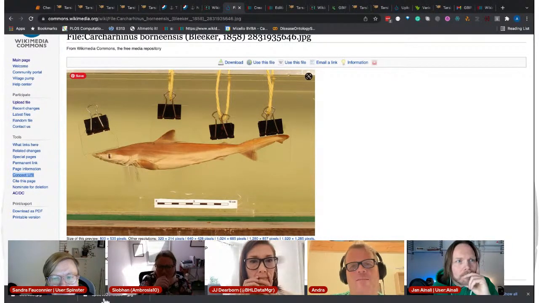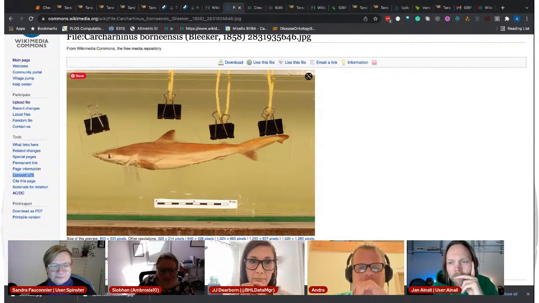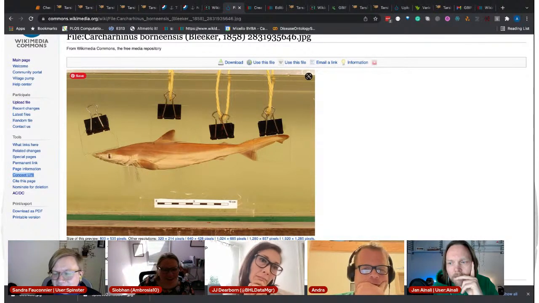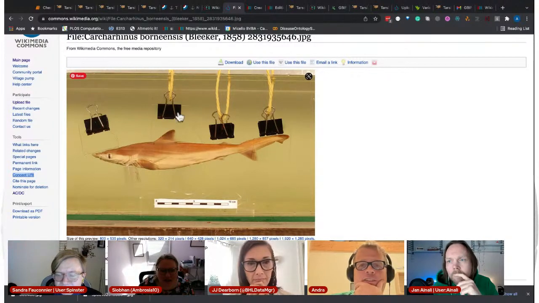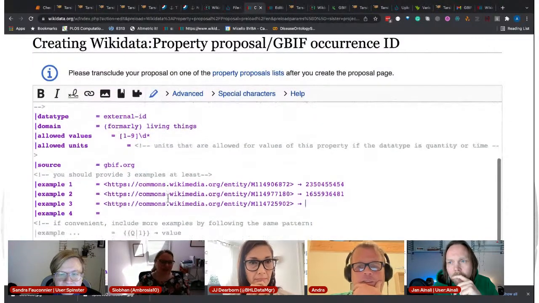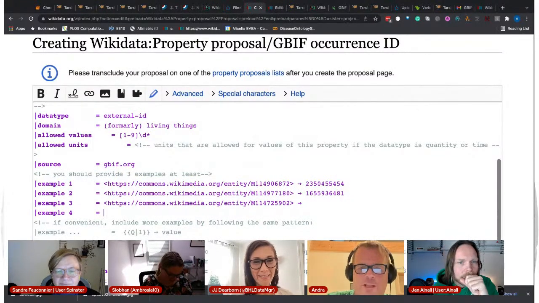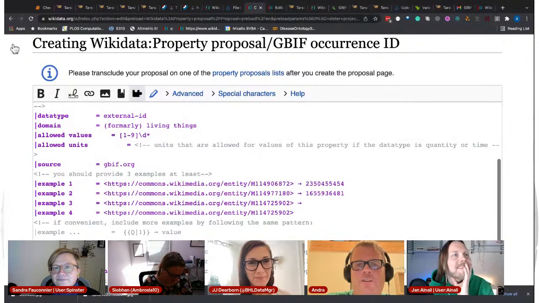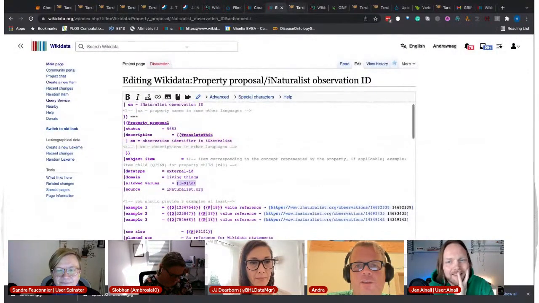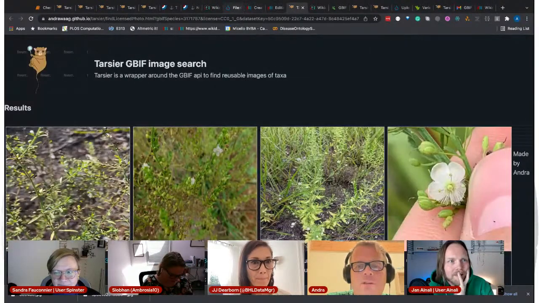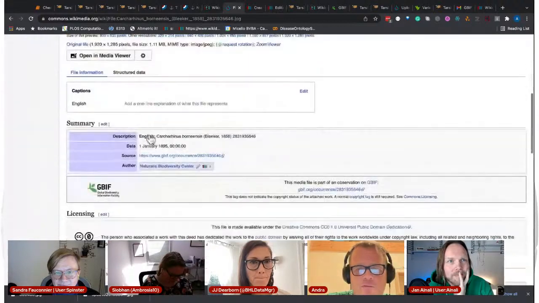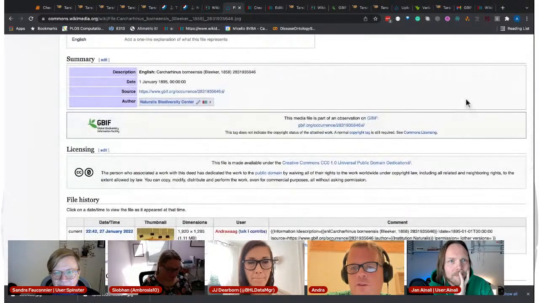It's quite interesting. I'd be really interested to find out how they digitize it, because they must have a workflow. Exactly. It's really fascinating. So if there is someone from Naturalis in the audience, please do tell us. Let me see. Wait. So this, and now I need the GBIF occurrence ID.